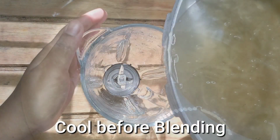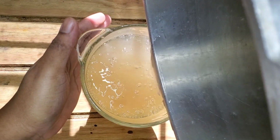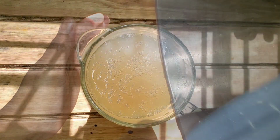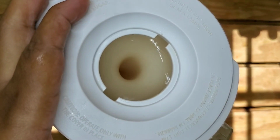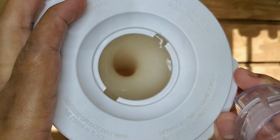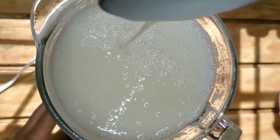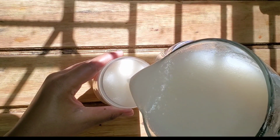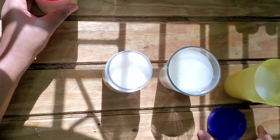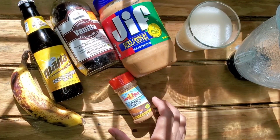Once it has cooled down, we pour it into our blender and we blend it until it's smooth. Ensure that you blend it really good, because if you do not blend it good, then it will not gel up in the fridge. Alright, so I'm going to pour this into all my jars, and I'm going to cover them and put them in the fridge, and I use it as I like. I'm going to make my awesome drink right now.